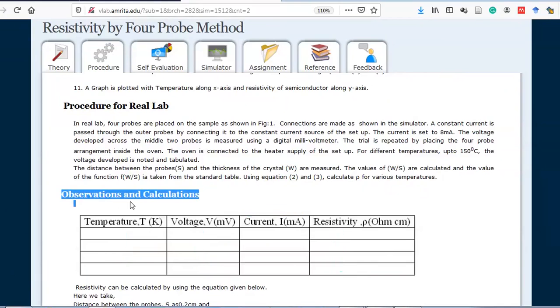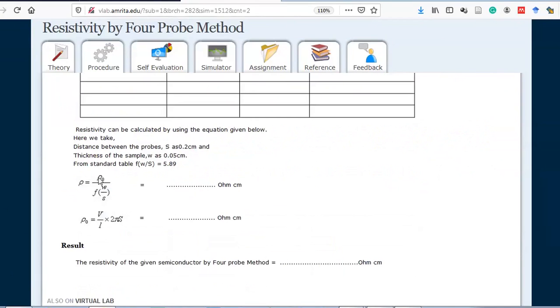Now if you come down again, these are the formulas you need to use. This F value they have also given, as I said, is mostly provided by the manufacturer itself. You provide it over here and write down the answer of rho. Rho naught you can also calculate, and at the last you write the value of rho in this result part, because we are interested in the resistivity of the semiconductor only, not the entire setup. So this is how the theory and procedures are.